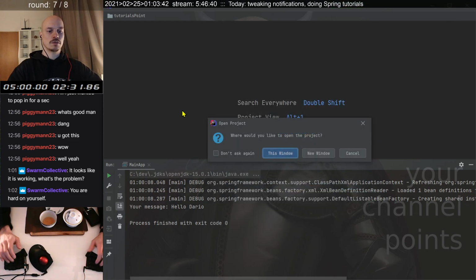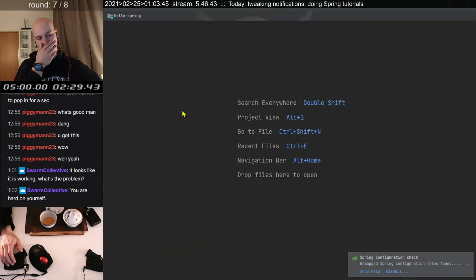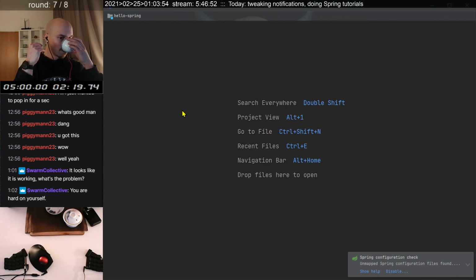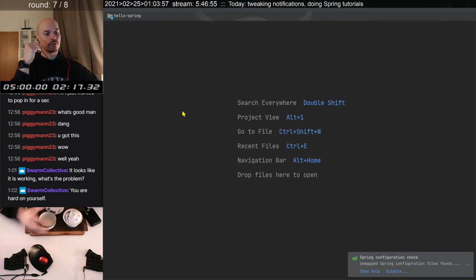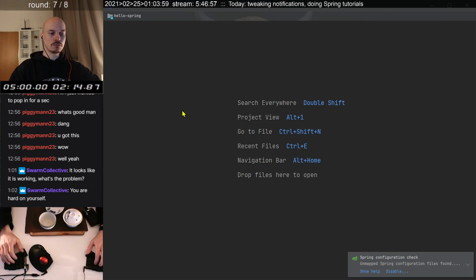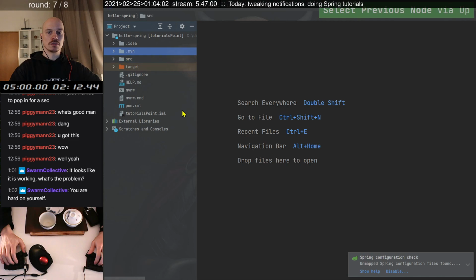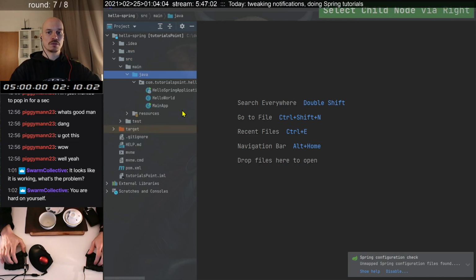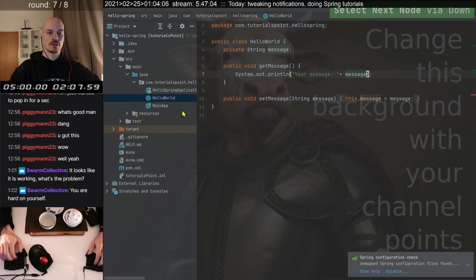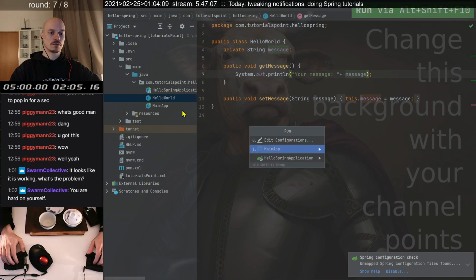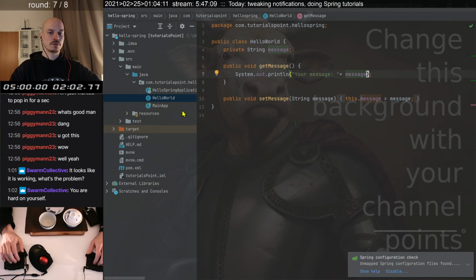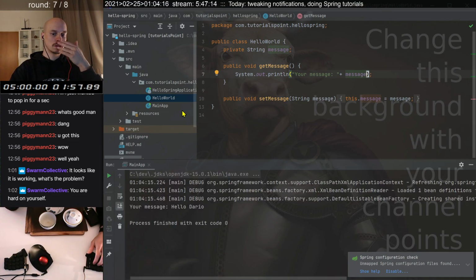Here we go. Open in this window. And here we have the thing which we created, and I can run it. Just run boy, run. And it works. Okay, cool.